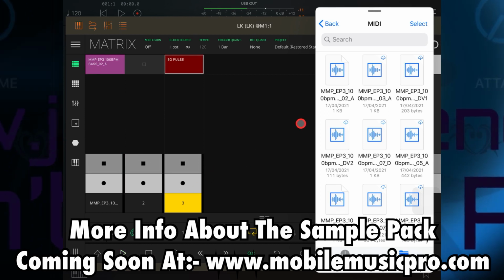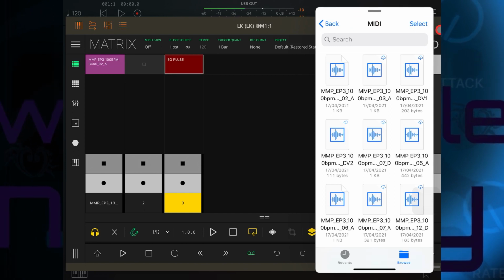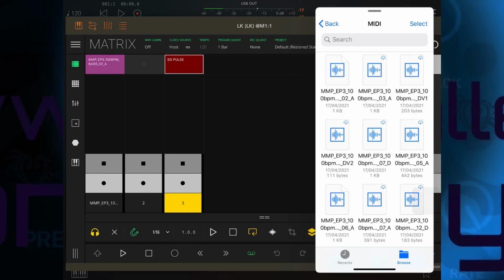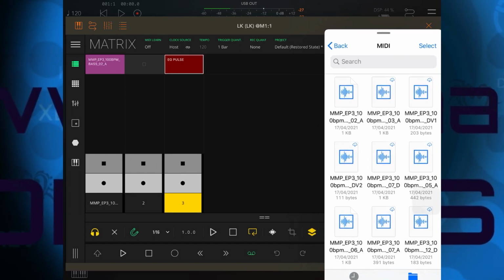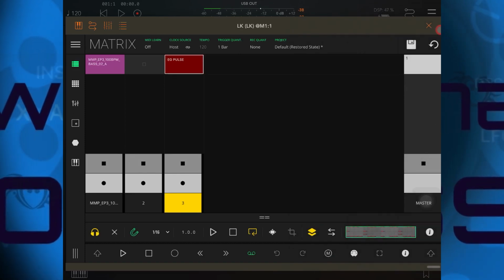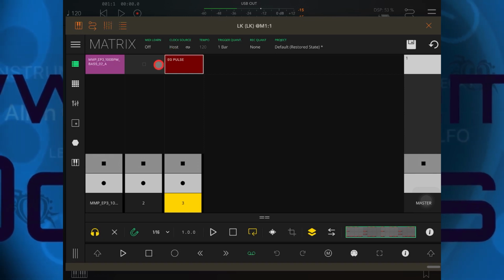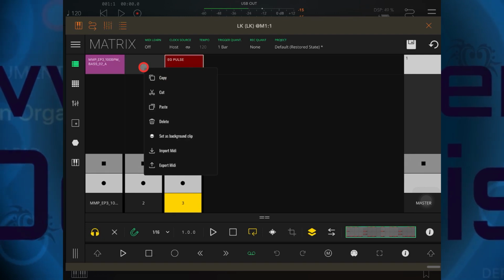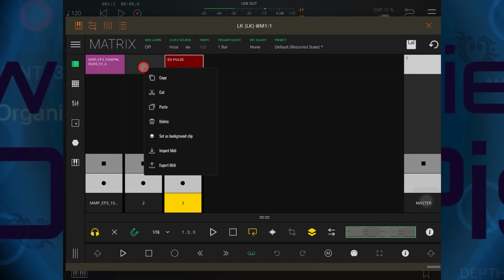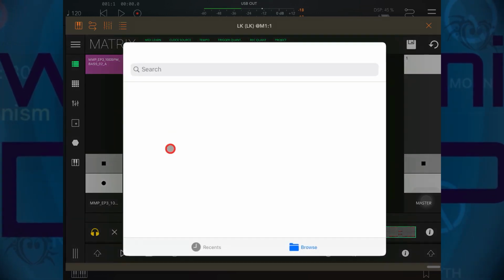Marvelous. Okay, now the other way of importing some MIDI, let's just get rid of this folder over here. I don't know why I bother with this mouse. It's not the mouse actually, it's just Bluetooth and screen recording at the same time seems to be an issue. So anyway, I press on here, long hold on the clip where I want to import the MIDI, drop down list, import MIDI.